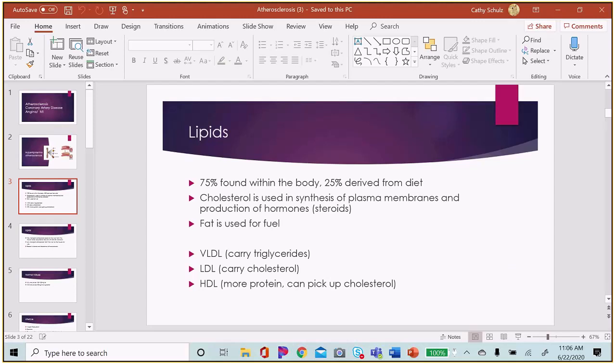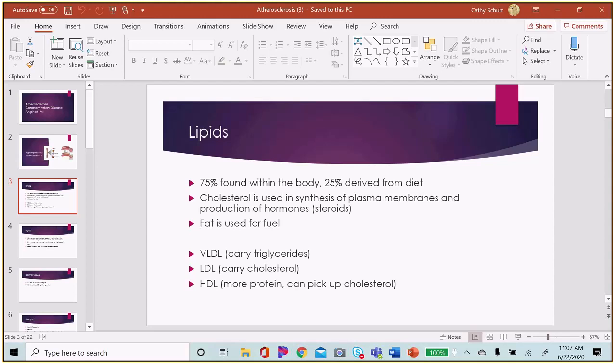So cholesterol, or lipids, in and of itself is not bad. We need cholesterol and fat in our diet for fuel, as well as, in particular with cholesterol, maintenance of all of our cell membranes, because they're made of cholesterol and protein, as well as production of hormones that have a cholesterol component, or steroid hormones. Some of those steroid hormones are growth hormone, sex hormones, estrogen, progesterone, and testosterone, and cortisol, which we talked about. Those are all hormones that are made from cholesterol.